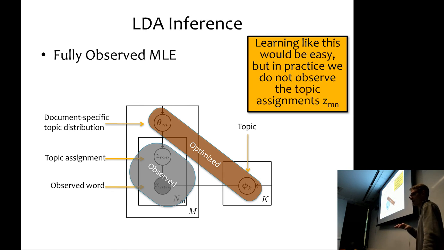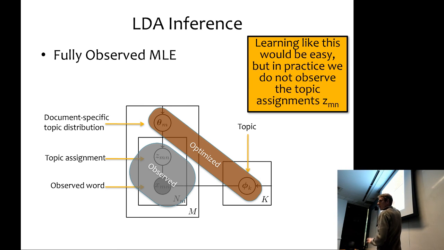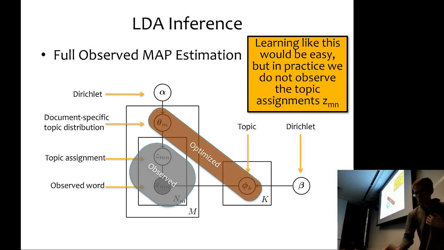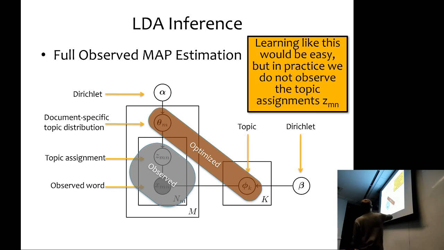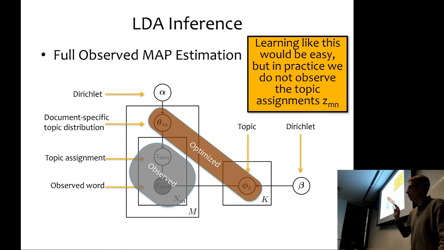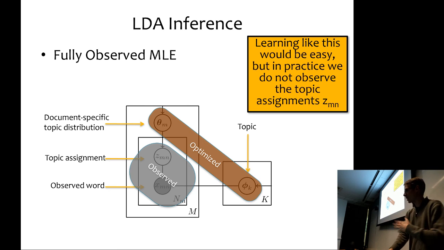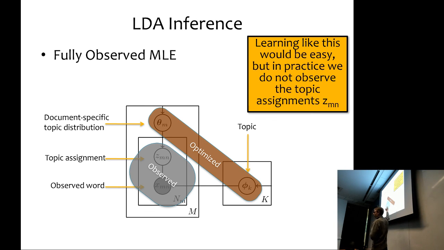In that case, fully observed maximum likelihood estimation is super easy, right? This is just count and divide. We know how to do this. This is just a Bayesian network. We happen to draw it as a plate diagram, but you could solve this in 5 minutes. If you wanted to, you could add the priors in, and you would still be able to solve this in, maybe, 10 minutes. Because again, it's just count and divide to come up with point estimates of the parameters. So when I say optimize here, what I really mean is choose the values of theta and phi that maximize the probability of whatever you've observed.